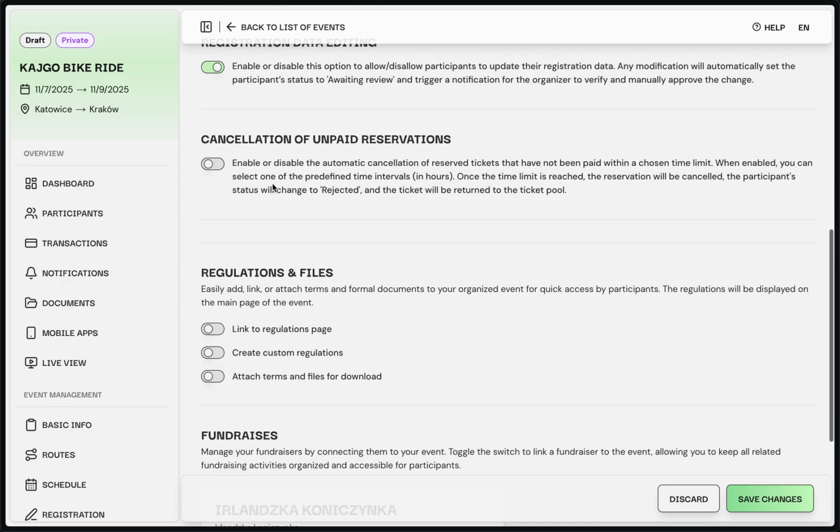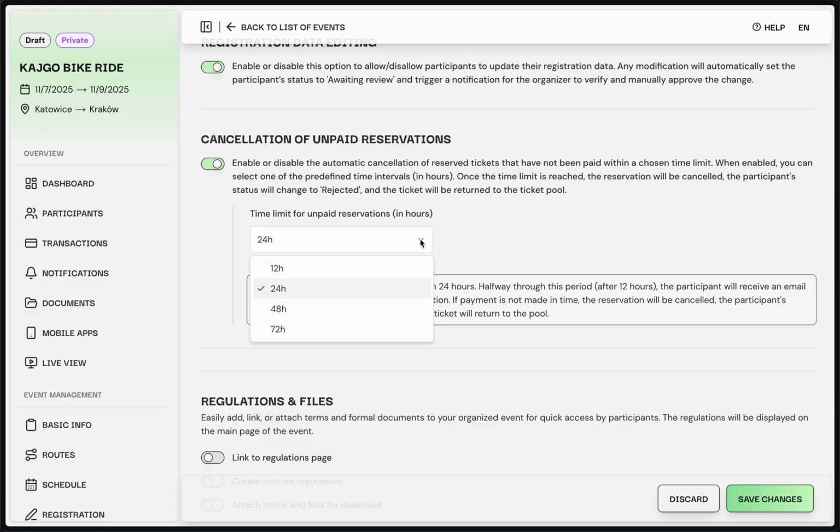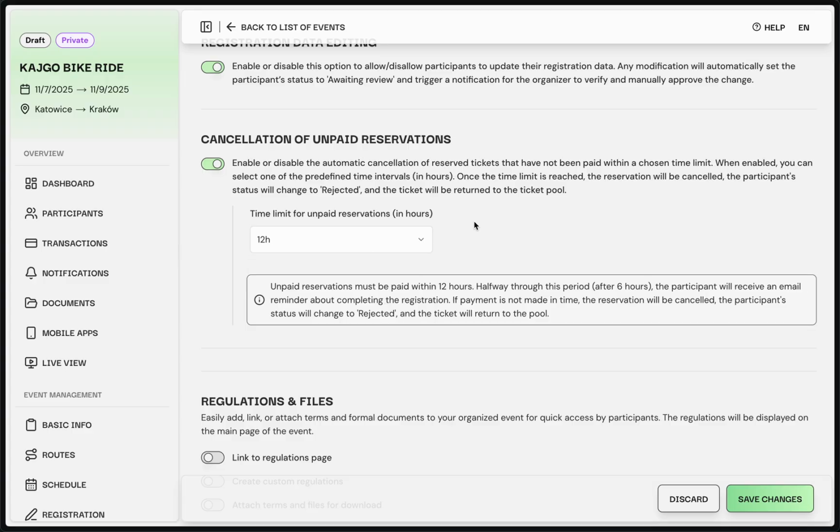And the next part is the cancellation of unpaid reservations. As we are selling tickets, right, we want to be sure that we sell everything, and we want to drop those reservations, as we call them, for tickets that were not paid in the end. So we can enable this feature and set a timeline for it. For example, let's make the unpaid tickets disappear and go back to the pool after 12 hours.